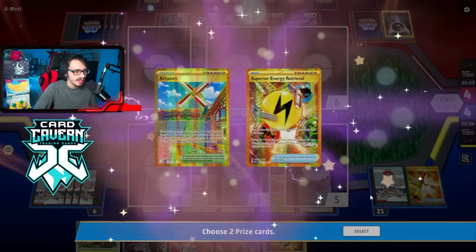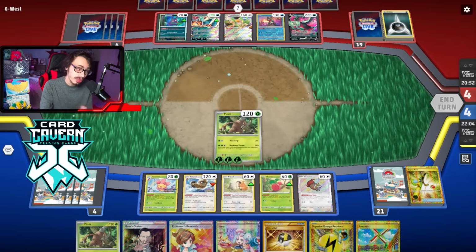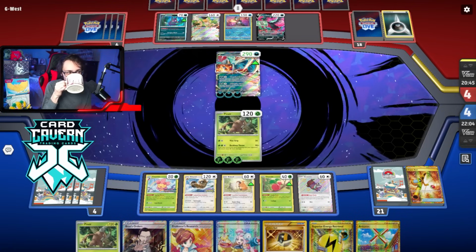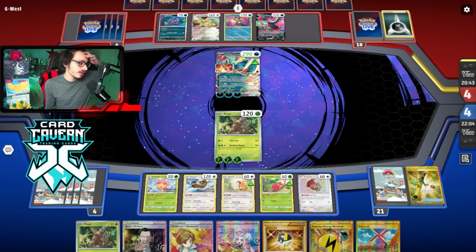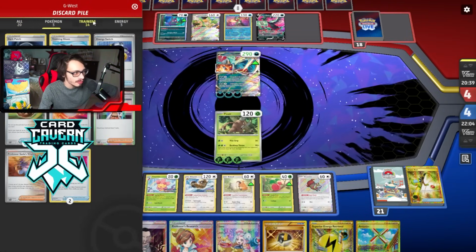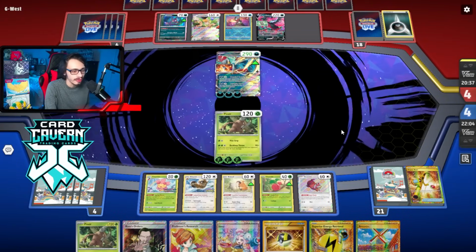What do you got for me? Artazon Retrieval, not bad. Our Retrieval's perfect. That does let me attack with Pinsir once again against his moon. Sick. All right, let's see what they do. They could Iono me, I guess, but I have Skwovet Bibarel. I'm not really too concerned. I think we're fine. I think we're fine.